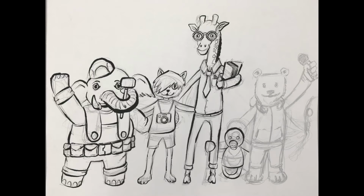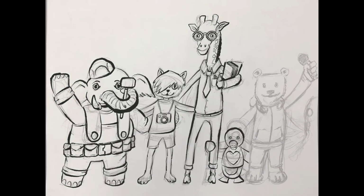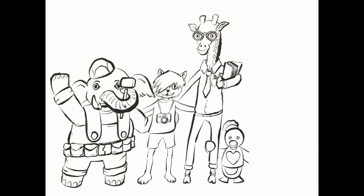So for instance, just there, the penguin I felt was a little bit too high. I wanted it to be a little bit lower or shorter. Because it's digital, on my iPad, I was able to grab the penguin and what I already drew and bring it down. And there you go. I'm giving it a chef hat. I realized I didn't give it a job or a career yet.